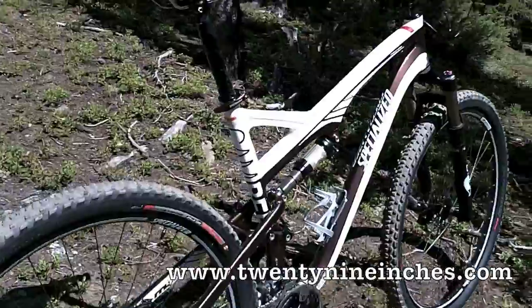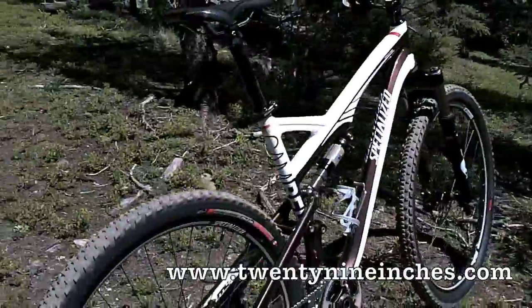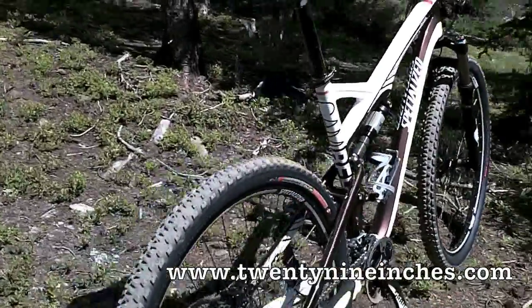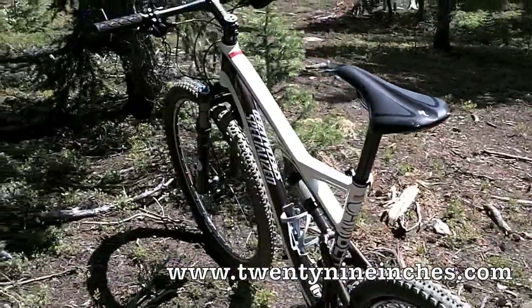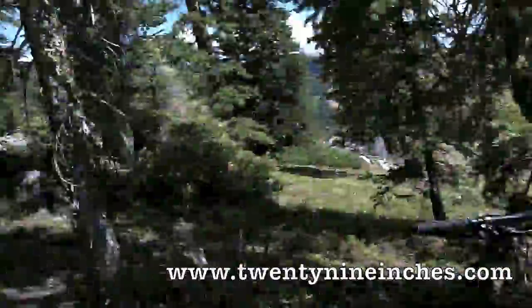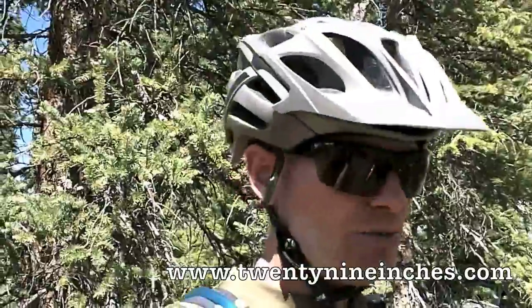It's got a mix of SRAM and XT components. No Brain, which saves a little bit — you can see the nice Camber logo on the back of the seat tube. Back to Pro Pedal, which does feel like a bit of a step backwards from having the Brain working for me, but I'm going to run it down the trail and try it with Pro Pedal on and off. I'm used to that with other bikes. It's mostly downhill here, but I assume it'll climb like a Pro Pedal bike — turn it on and it doesn't move much; when it gets rough you'll want to flip it off for the descents.